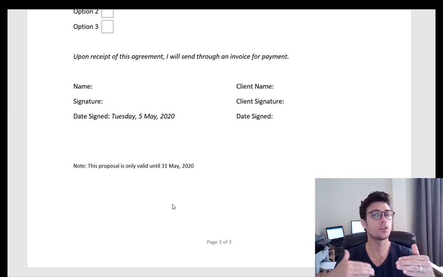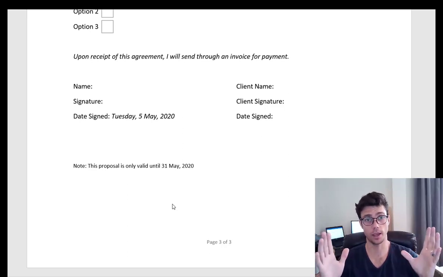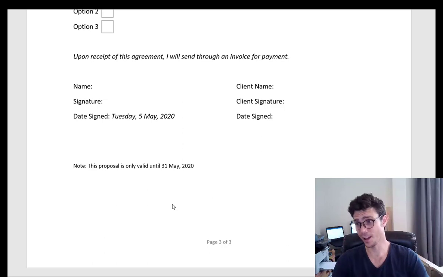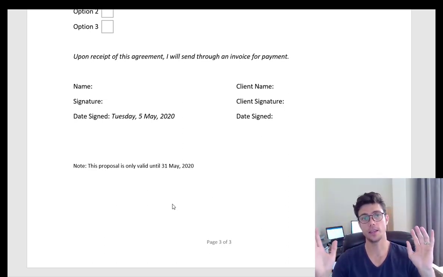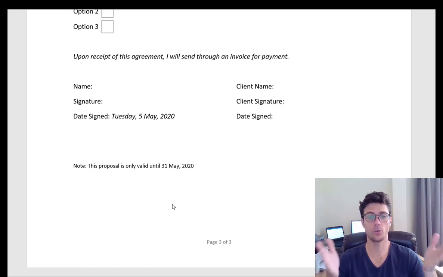Also, depending on the scope of the project, obviously, if you have a very detailed project and you're at a level where you're building 200-page or 100-page websites and there needs to be more details filled in, then obviously you'll tweak this template according to those means. Okay, but this is a great starting point for anybody getting his foot into the door when it comes to freelancing and servicing your clients and getting your proposals out there.